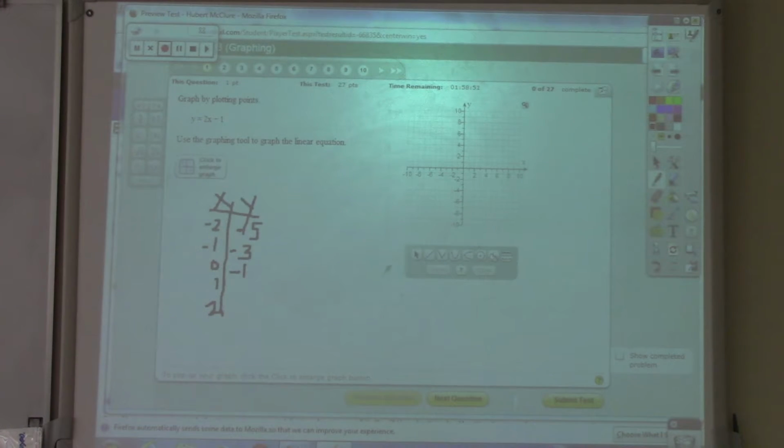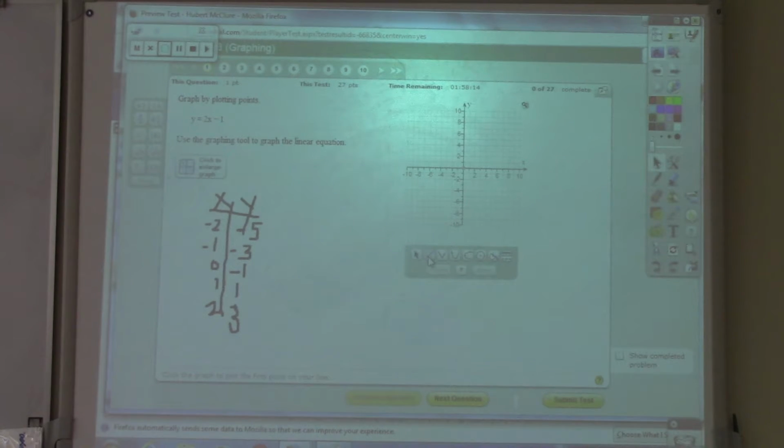So what are we doing? Each time we're adding what? Say again? You're adding 2, positive 2. So -5 plus 2 is -3. -3 plus 2 is -1. What's -1 plus 2? 1. And what's 1 plus 2? And now you go over to your handy-dandy graph, and it may ask you for 1 point, it may ask you for 5. I don't know. Hit the straight line. It says line tool.